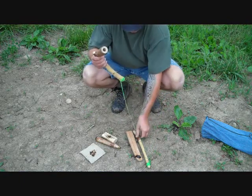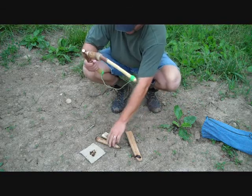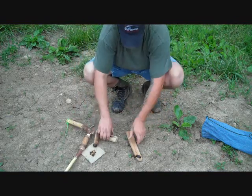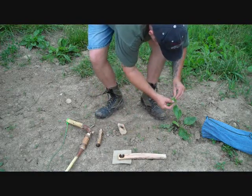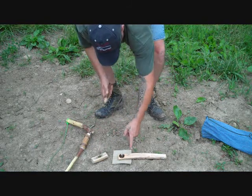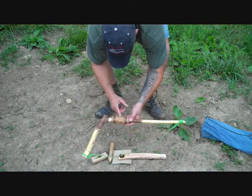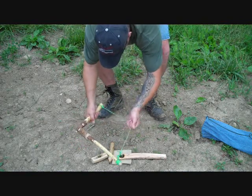Got the ends marked. When you wrap your spindle it really gives you a good place to tension right there. A little piece of leather, and here's a little grass to lubricate with. Ash bearing block, willow spindle, willow hearth board, just a little piece of leather to catch the coal, cedar bow, 550 paracord. Just an ash socket — took a spade bit, bored it out three-quarters of an inch, wrapped it with artificial sinew to give it some more strength.